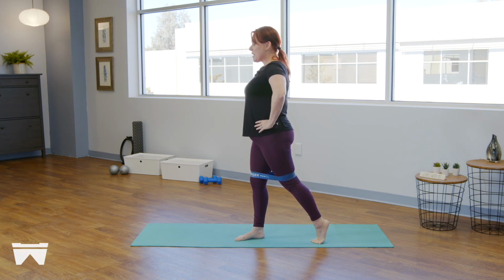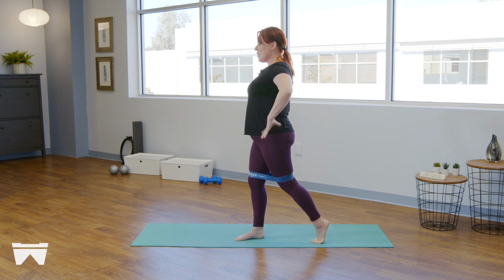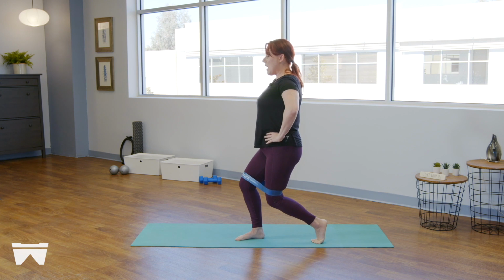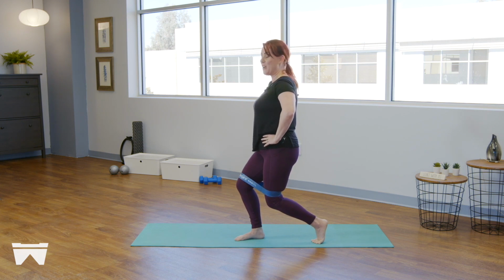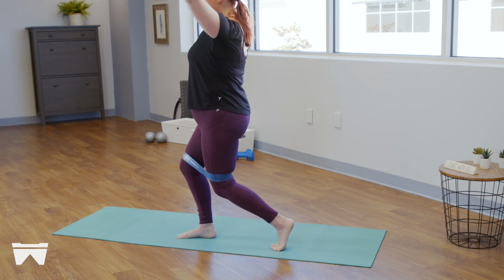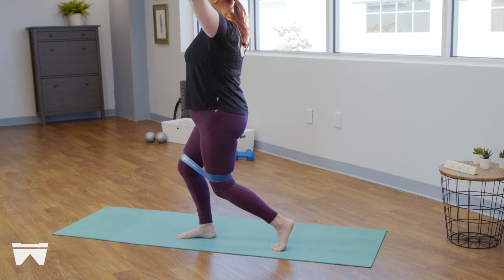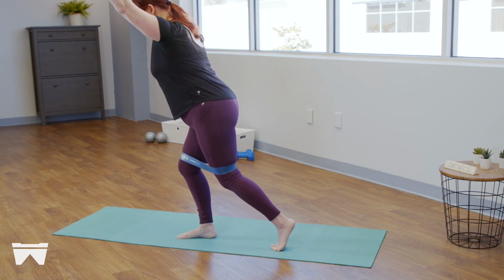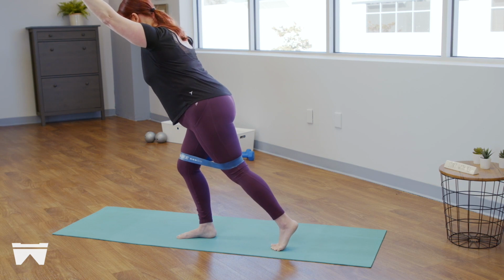Beautiful. Now from here, we're going to keep the shoulders over the hips as we exhale. Lower it down into our lunge. Hold it right here. Hold your first lunge nice and low. Good. We're going to take those arms up for more challenge. From here, I want you to picture your pelvis is rolling over the top of that right thigh bone as we take it into this diagonal lean forward.